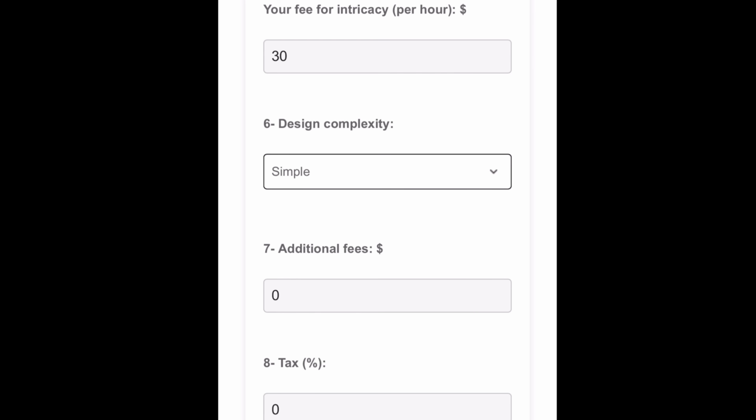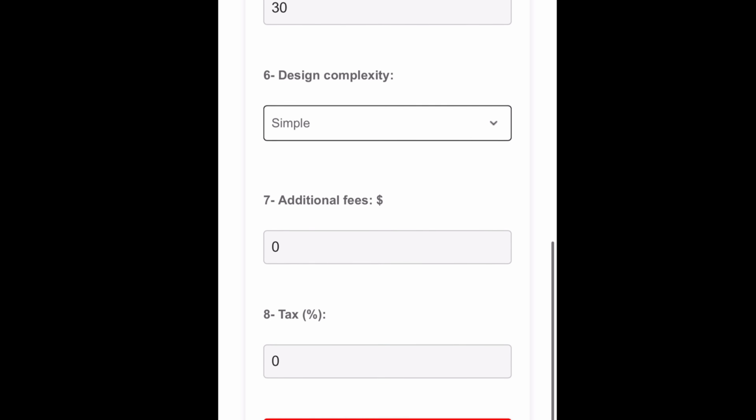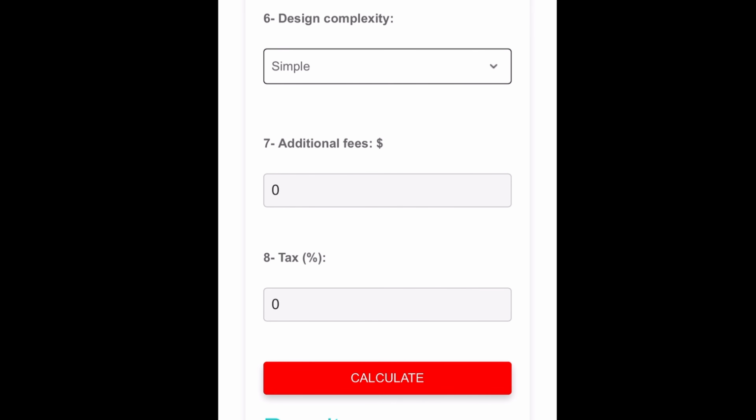This calculator also has a section for additional fees, for any other hidden fees that you did not see, like your setup fee, if you decide to charge for the setup fee, if you decide to charge for adhesive removing, like an old sticker, or any other fees that might come up. So that is the section right there. And it also has an option for tax if you want to add the tax based on the tax code where you live. So let's leave it with no fees, no tax.